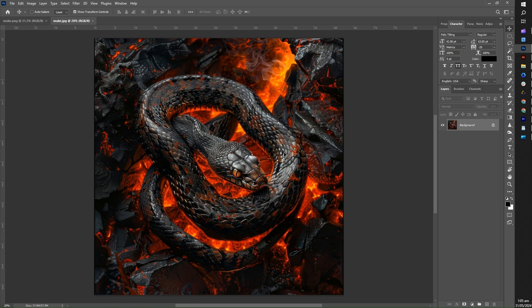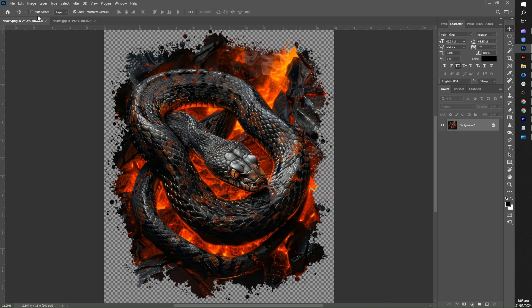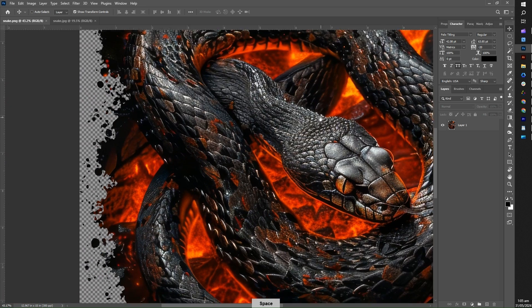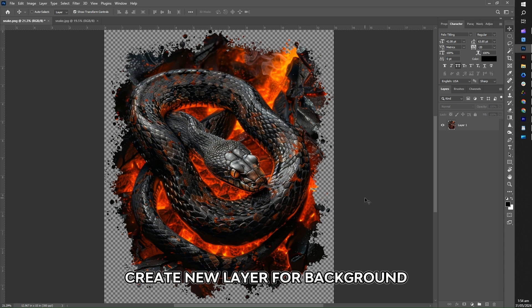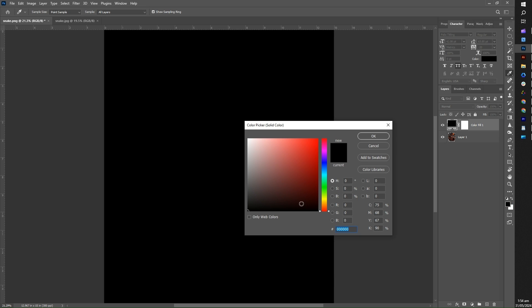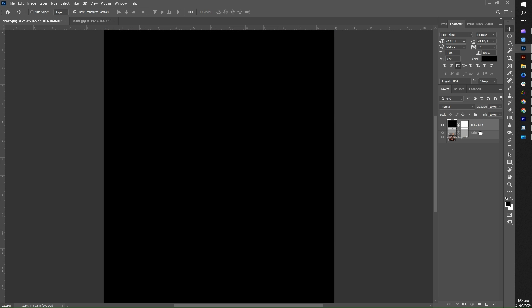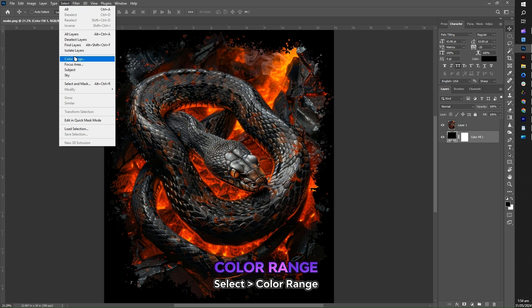Here is our original image — we've edited it a bit to make it look like it's not inside a box. Once we finish our video, we can use the finished artwork for our printing, especially on clothing. Let's begin by color ranging our image, but first let's create a new layer for our background. Go to the layer panel and click the round icon at the bottom of the panel, then look for solid color and click it. A color picker will appear — choose any color for our background for now, let's just choose black. Then go to the top menu and select Select, then simply click Color Range.